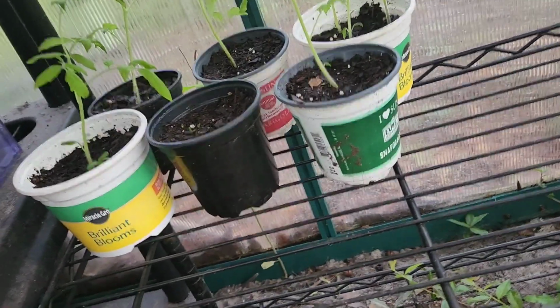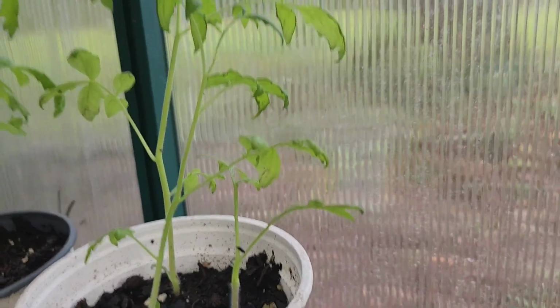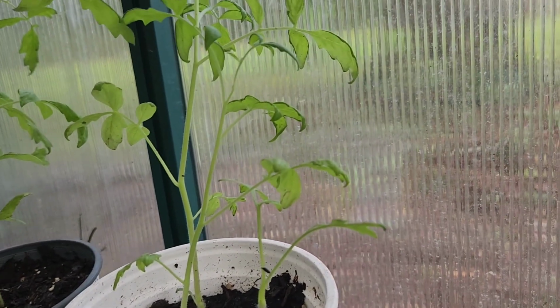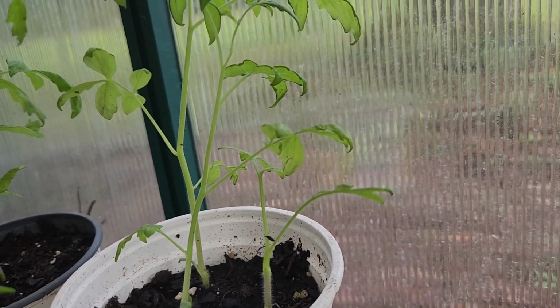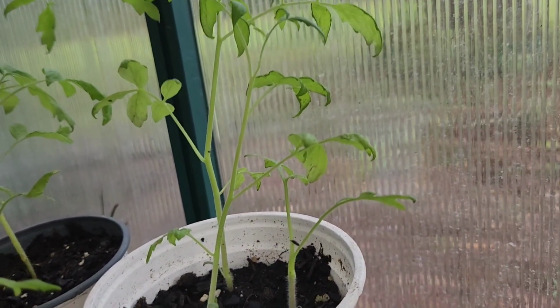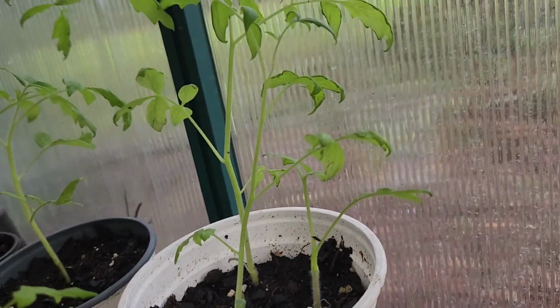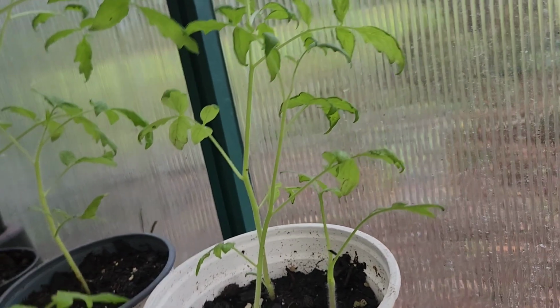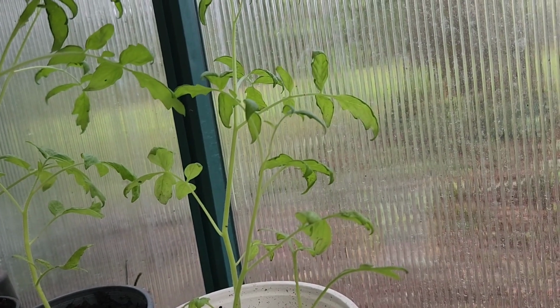Down there is some more tomatoes, and this keeps happening. I'll transplant my tomato plants out of their little seedlings, and then come to find out two more seeds that were in there will germinate and pop out. So then I end up with not one but three plants in one thing, and I have to separate them once I transplant them. But whoever gets this guy will get three tomato plants in one. So that's going to be exciting for them.